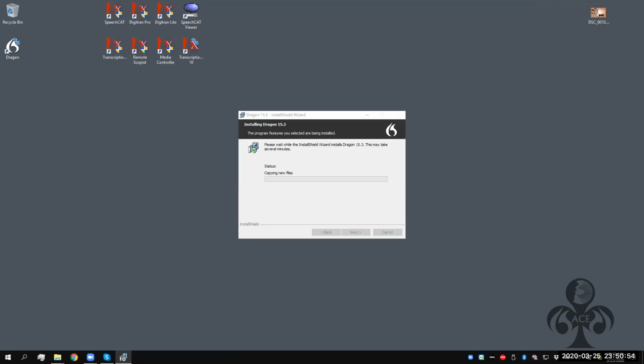So, what's important to remember about the cleaner: when you click on the cleaner, it warns you that all of your user profiles will be deleted when it cleans off Dragon. So it does prompt you, and it's important to remember that you have to export your user profiles before you do it. Okay.